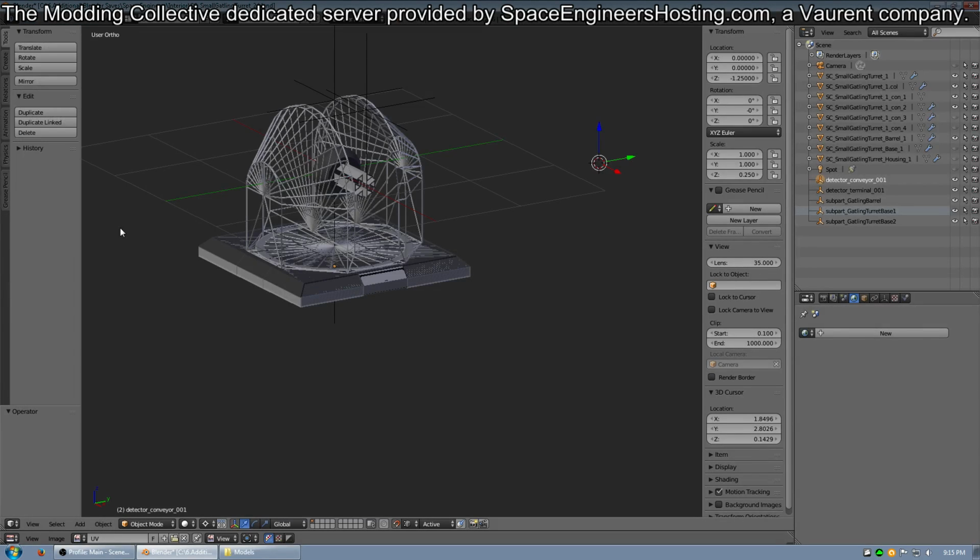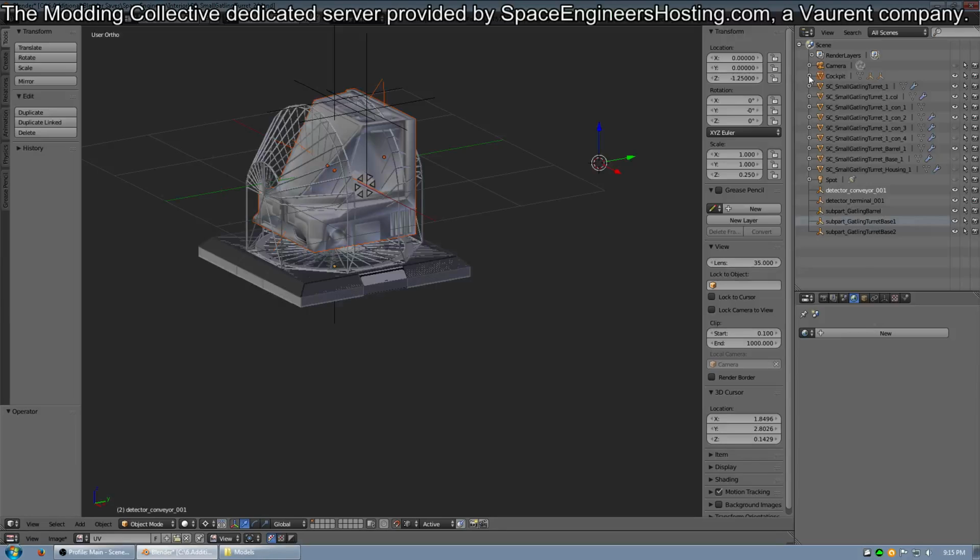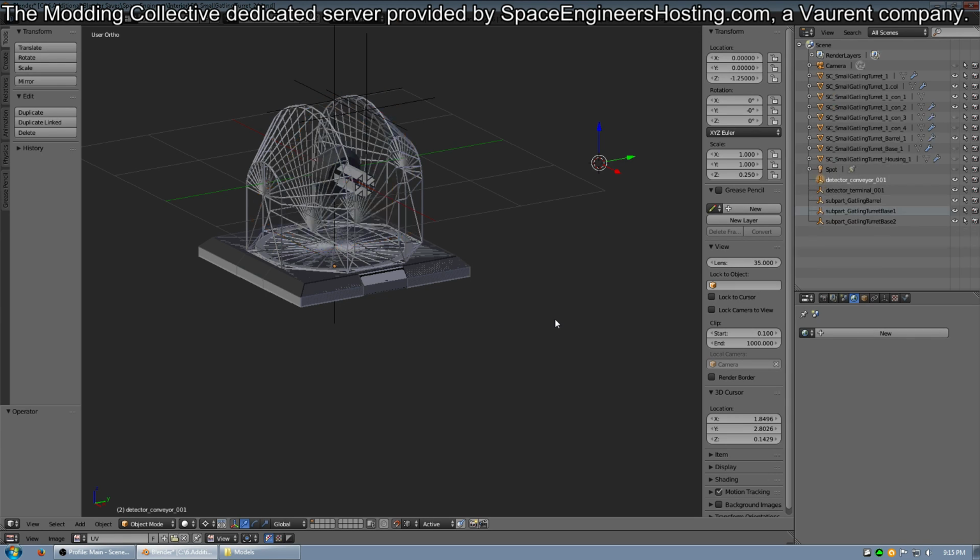I'll go ahead and open up the chair. So, cockpit should be okay. So in here you can see detector cockpit. The scale for that one matters because when you use that dummy, the yellow block that you see in game, it puts you into the block. So if you had a terminal on this one, it'd be accessing the information for it, like for turning it on and off, but I don't think cockpits can have that.